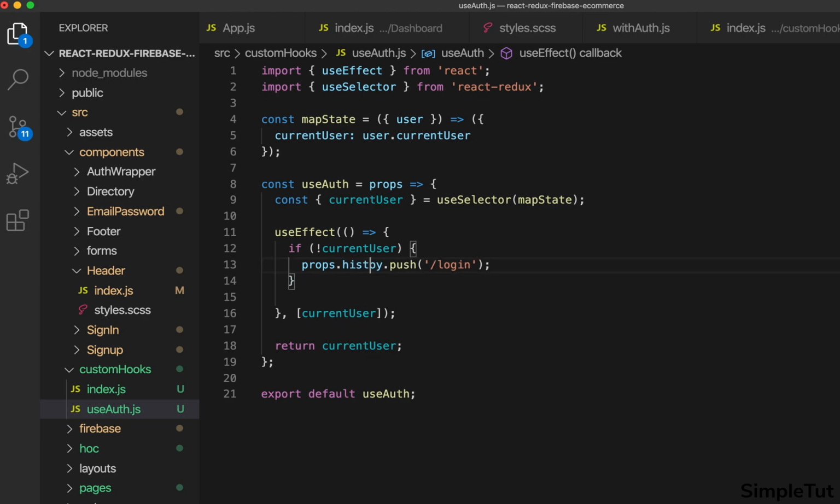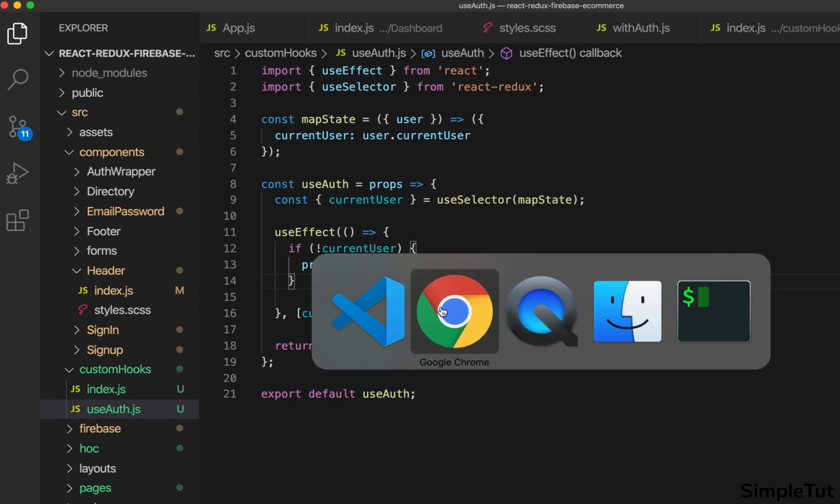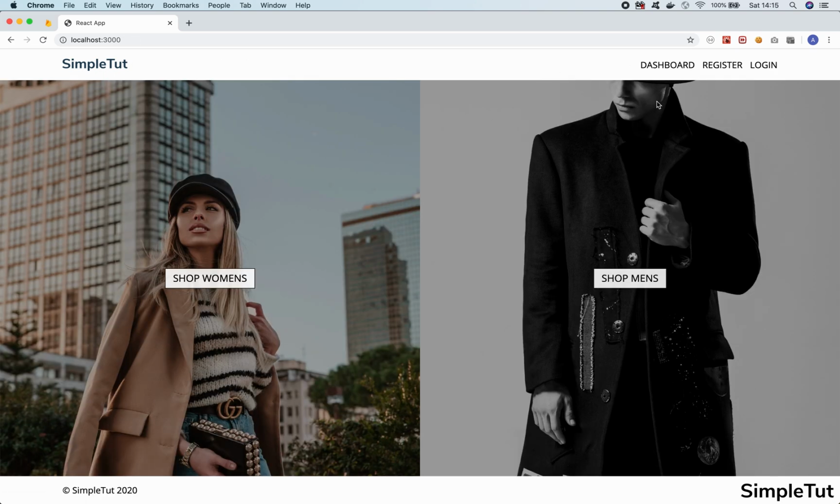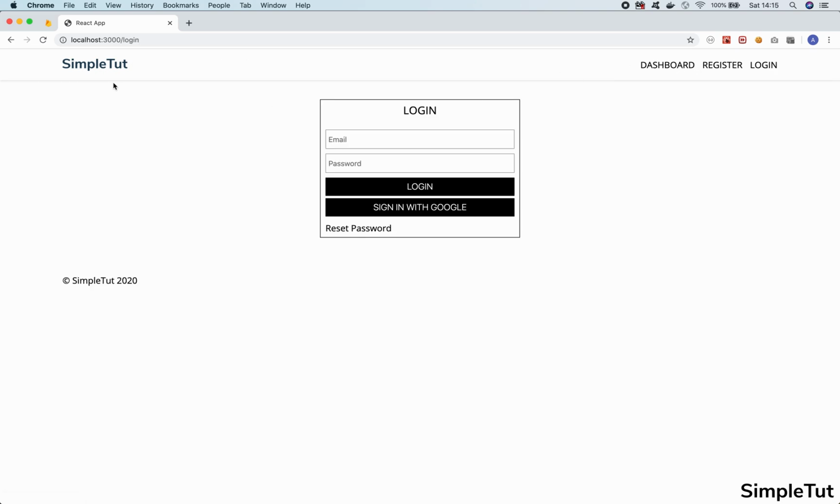I got the R and the O the wrong way around. So let's save that again. Let's come to the browser, and as you can see, it is working. So I can actually come to and from the page, and I'm being redirected to log in. I can't access the page. So now let me log in and demonstrate that it actually does work.